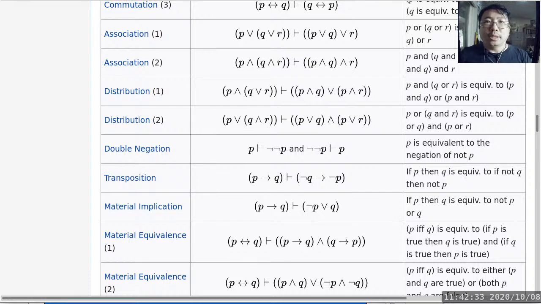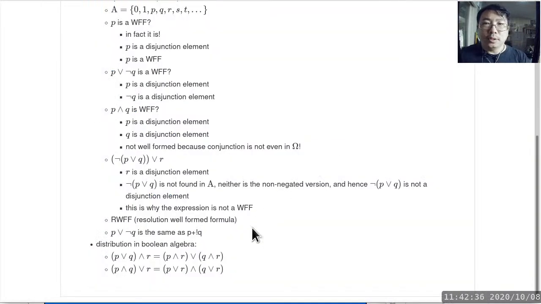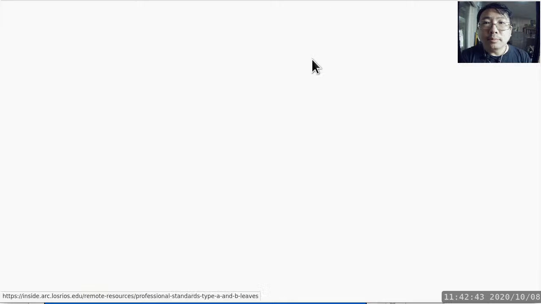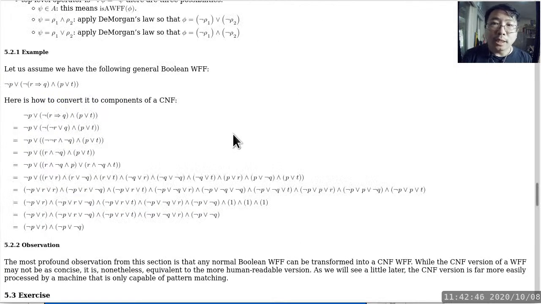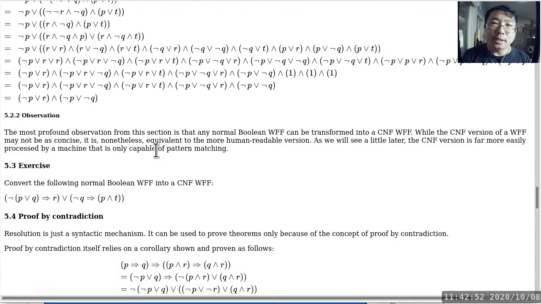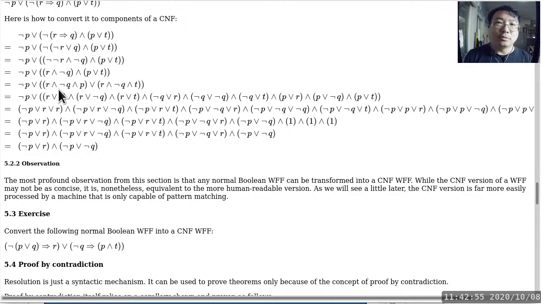All right, so let's go back and continue with this over here. So that's distribution, and if I go back to the module, of course I have no idea where I was. And now that I'm looking at this, I kind of have an idea of where I was. We were talking about the distribution here, because we got 3 things on one side of this OR, we got 3 things on the other side of the OR, and these 3 things are connected by conjunction. These 3 things are connected by conjunction. So I just do the distribution, and it has 3 on one side, 3 on the other side, so we end up with 9 terms. 3 times 3, which is 9 terms.